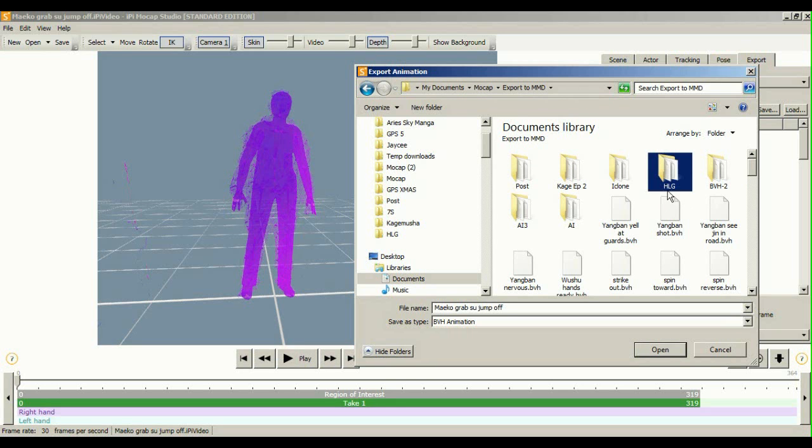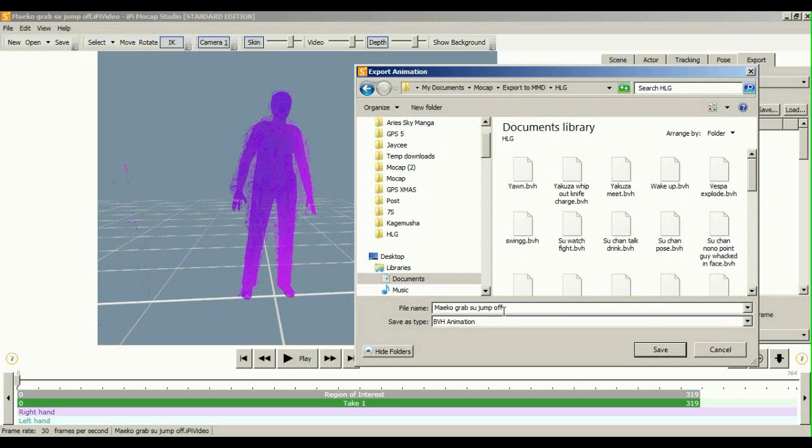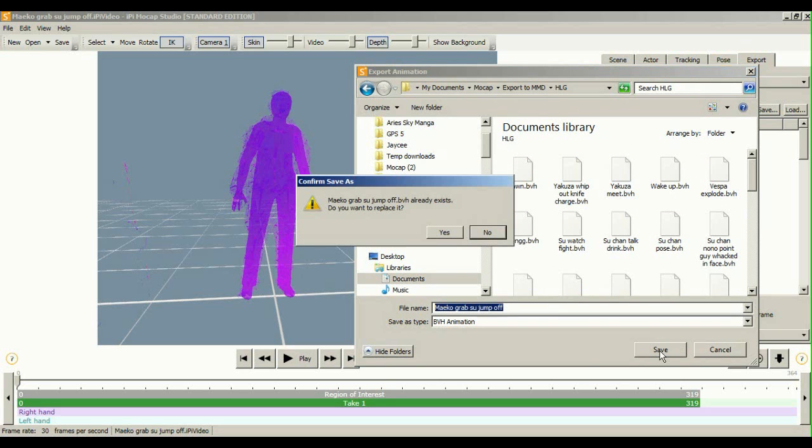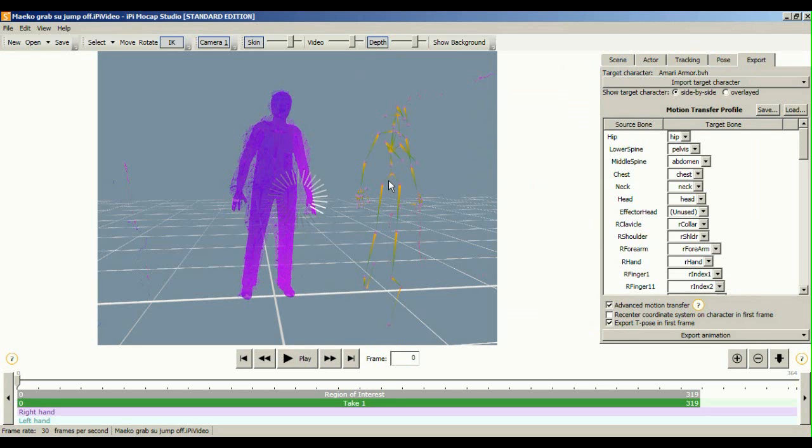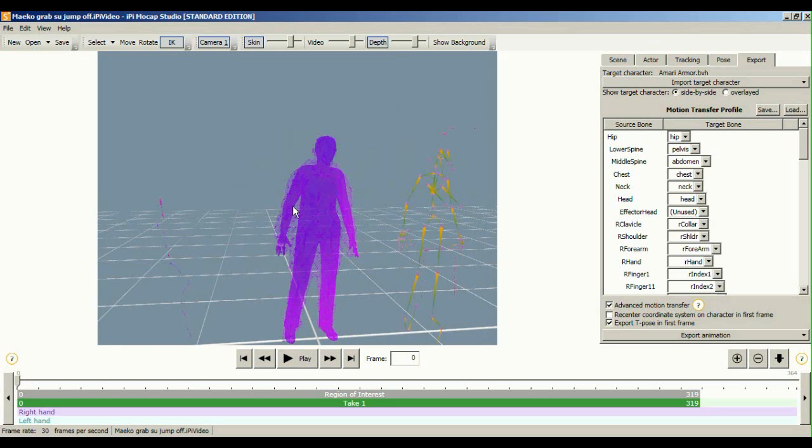So we're going to export to MMD. This is just my file system; you can set it up any way you want. I go grab to jump off. Yes, I already made it. Now you just save it, and it's pretty much done for this step.